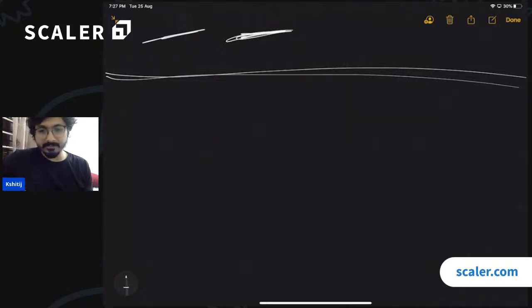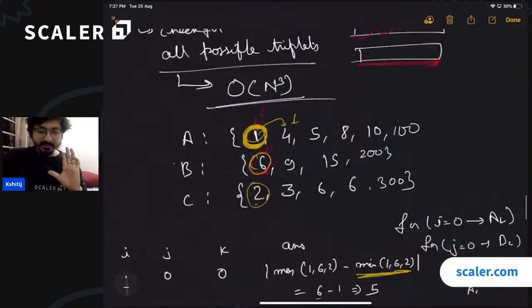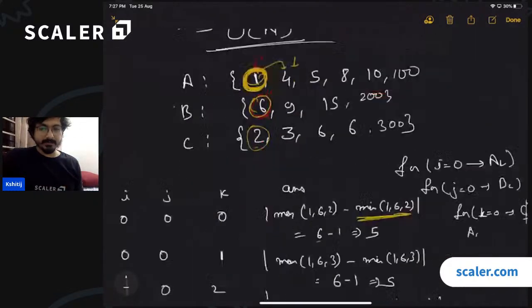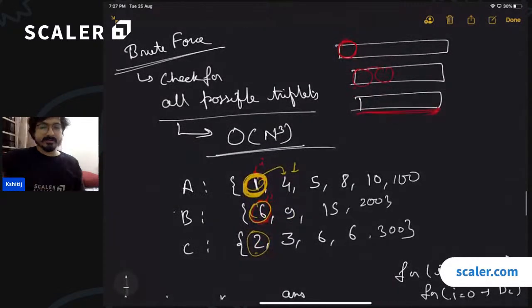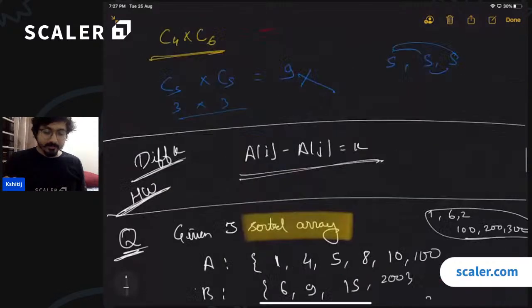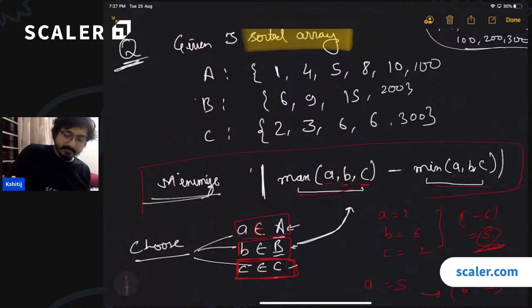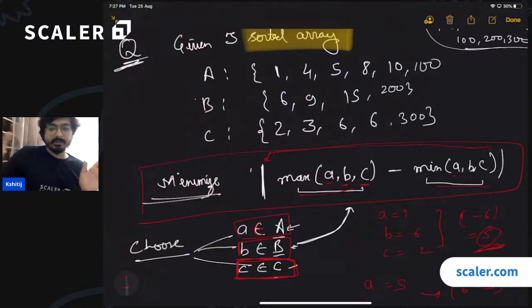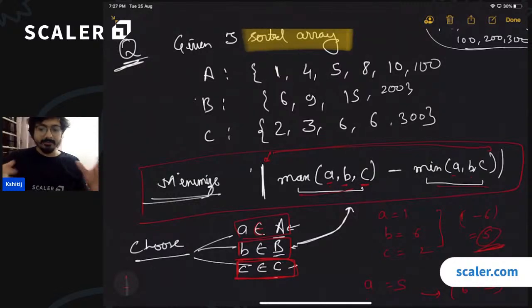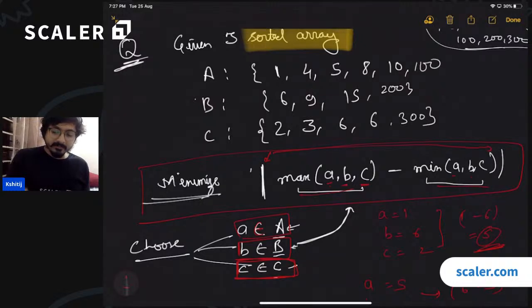What if all three values are the same? If all three values are the same, then guys, please always focus on what you have to find. Don't get lost in the algorithm. Always focus on the final thing that you have to find out. The final thing is the minimum value of something which is placed inside the absolute operator, which is placed inside mod. If all three values are pointing to the exact same number, what is the minimum? First of all, what is the minimum answer that you can have?